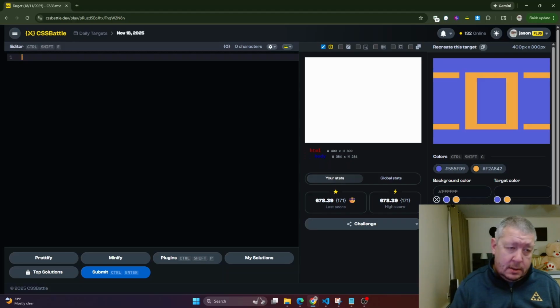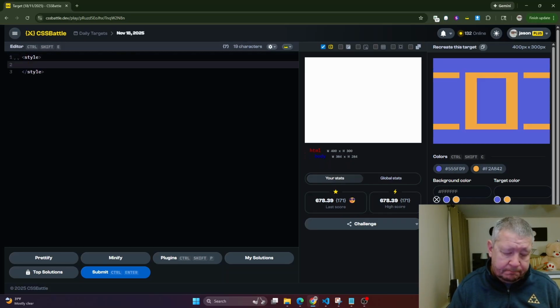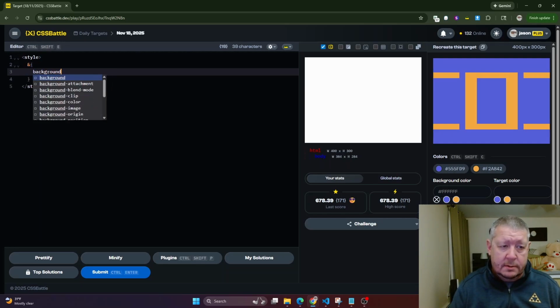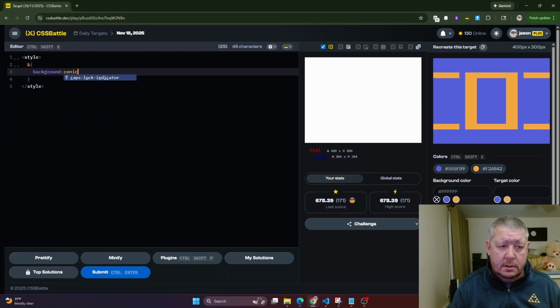All right, I'm back. I think I figured out a solution, although it's not the one that I thought I was going to figure out. I'm just going to select my HTML here. I'm going to say background, conic gradient. And I'm going to redraw this yellow box that I've had. So it's going to be transparent for now, 75%. This color, 0.